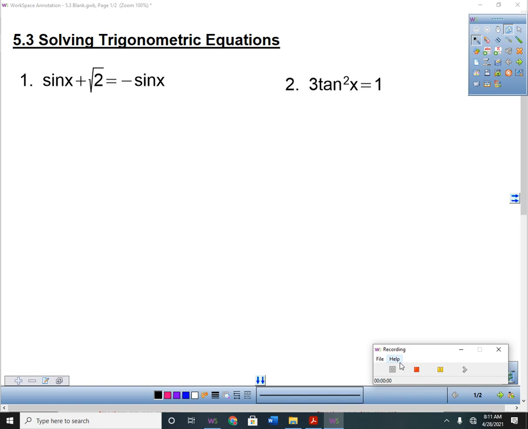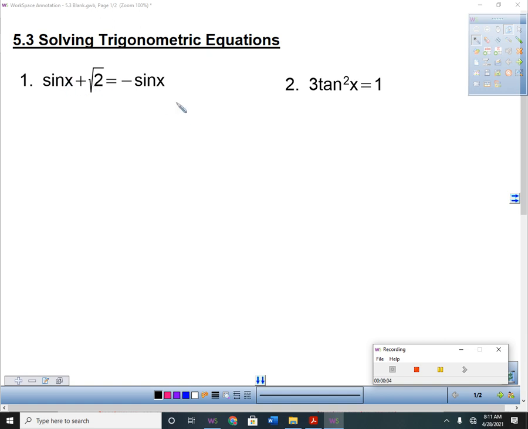Alright, so today we're going to talk about solving trigonometric equations. Now, the part you're solving for is the x, the theta, the beta, the whatever they put there. I mean, you could put a question mark there, and that's what you'd be solving for. So you're actually trying to find an angle that you can plug in right here that satisfies this equation. Alright? So we're going to work these just like you would any other equation.